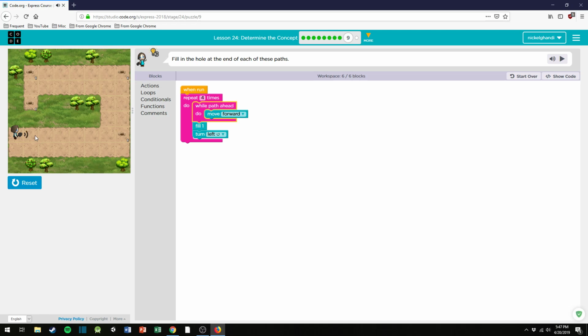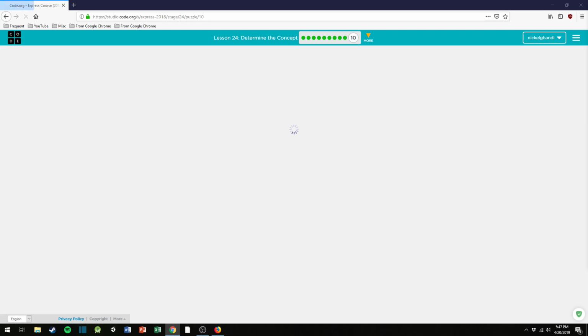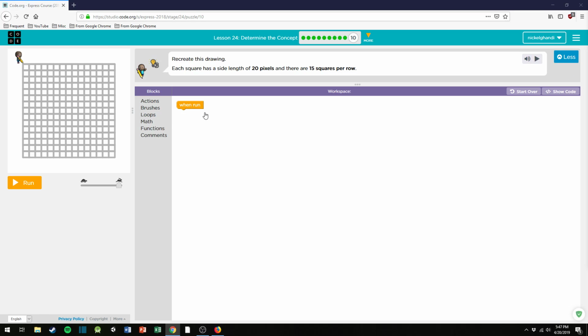And this is it. Now she'll run, she'll fill that hole, turn left, fill the next one, turn left, fill the next one, turn left, fill the next one, turn left. And again, you could use another while path ahead to avoid having to specify the number of times, but there's no real need to do that here because we know how many times. But if you had to do it 500 times, you wouldn't want to sit and count all 500 times. Anyway, let's move on. Puzzle number 10.